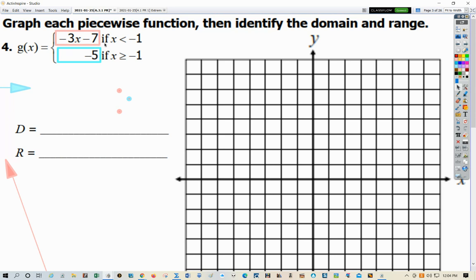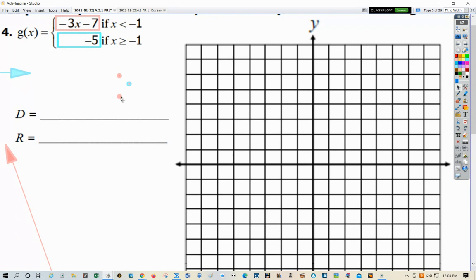So for the top piece, what is my y-intercept? What do you think, Carson? What's my y-intercept for that line in the top piece? For that one, that red one. Yeah. -7. -7. Okay. So I'm going to put a point then. I know I'm going to have a point down here at -7. So -1, 2, 3, 4, 5, 6, 7.